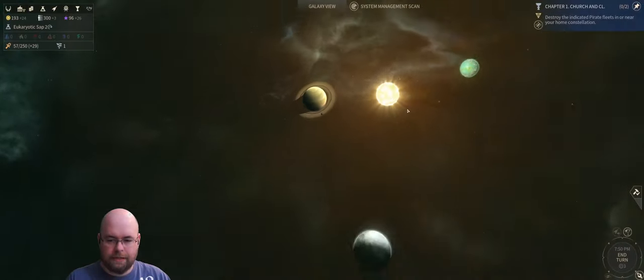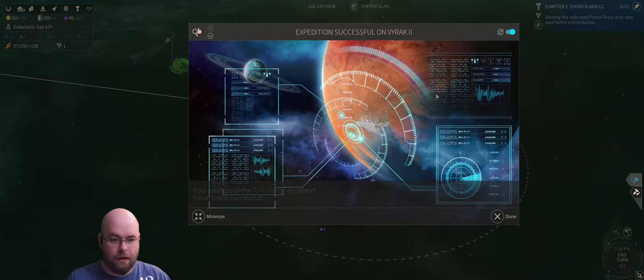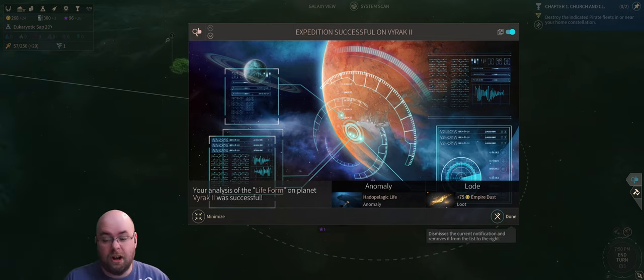So what we're doing is that we are exploring anomalies because anomalies have cool stuff. So there's a life form there. Turns out the life form is hadioplagic life, which is ocean life. So if I were to settle that place, every population point would get plus 3 science and plus 1 food. It's a beneficial anomaly. Plus I also get a little bit of money, which is always nice.